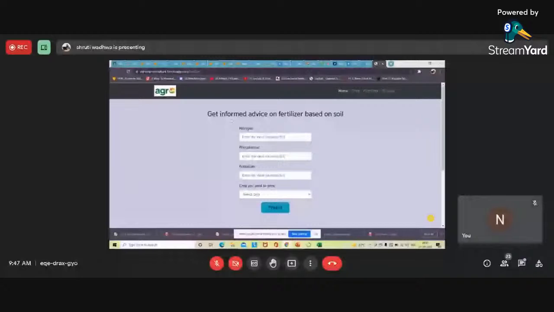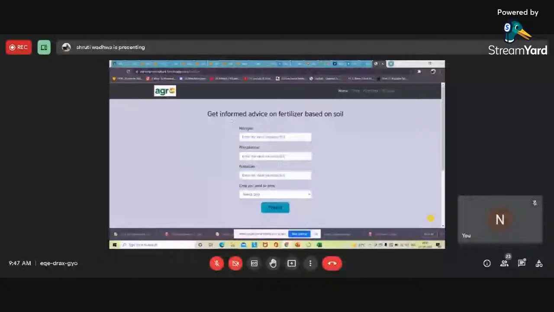So adding manure, everything which we have applied. If you have this kind of configuration in your soil, these are the properties. On the basis of that, these are the suggestions. So that's the second thing. This is again with the help of machine learning and deep learning.